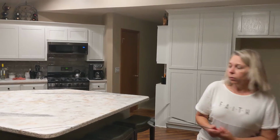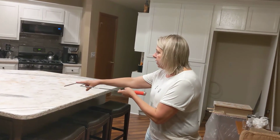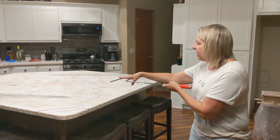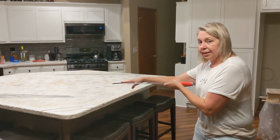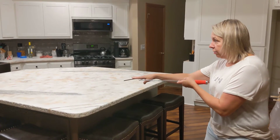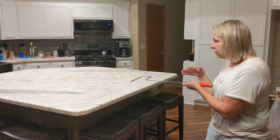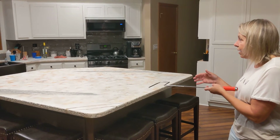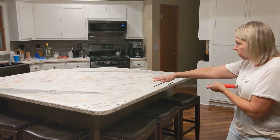So when we were doing this, and this is how I held it, the lap line actually was evident here. And that is because the weight of the roller pushed the product into the surface and looked drier than on this side. That kind of speaks to me of where maybe lap lines are happening. It's not about how you overlap them, it's about where the weight of the roller is.